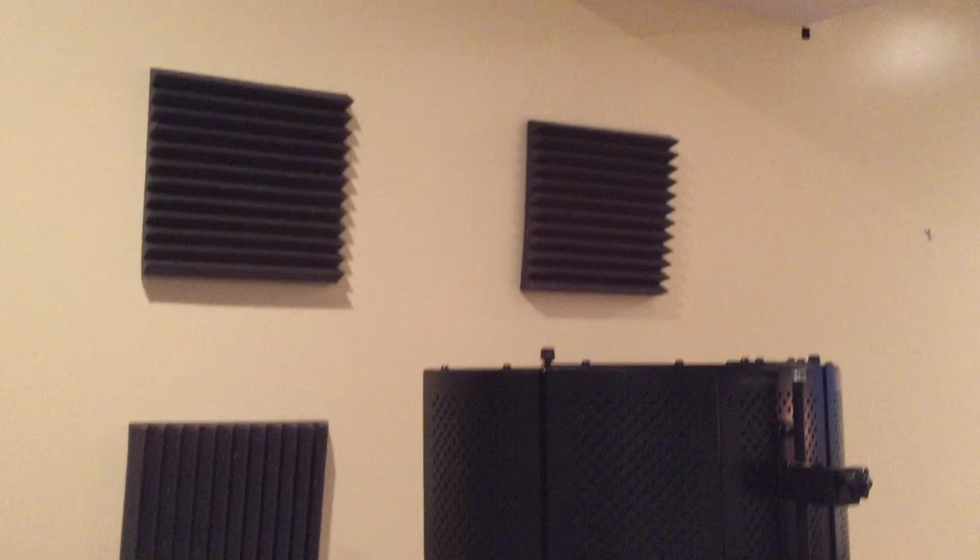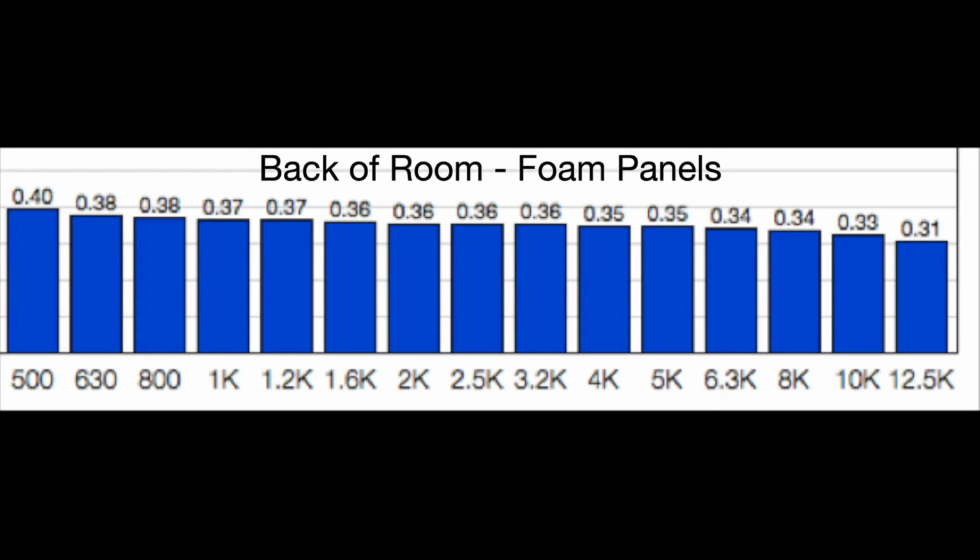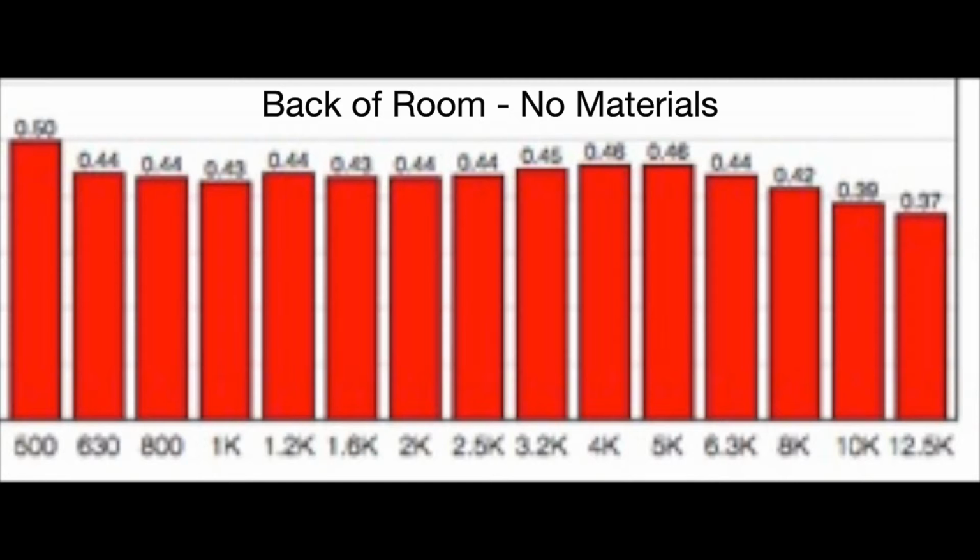The idea in the vocal booth was that when somebody stood facing the microphone, reflections would be partially absorbed by their body and the panels behind them. I also placed 2 panels on the ceiling, 1 above the vocal booth and 1 above the mixing position. At the back of the room, the average RT30 was now 0.35. Compared to the results when no materials were in the room, it seems my treatment has had a significant effect on reducing the specular frequencies.